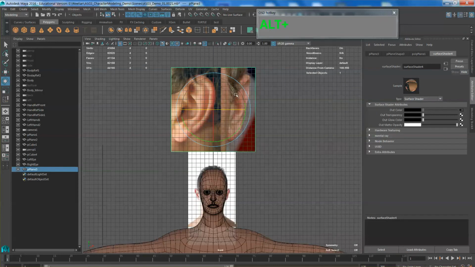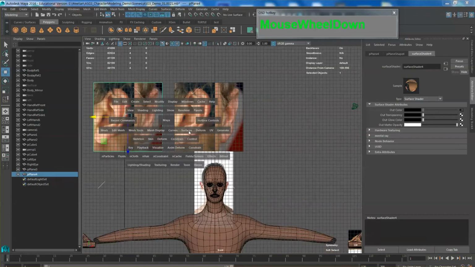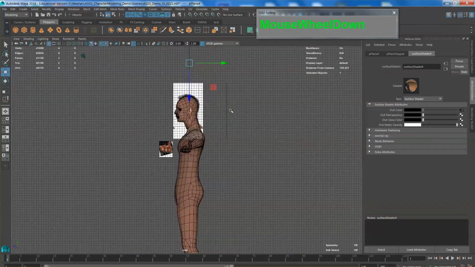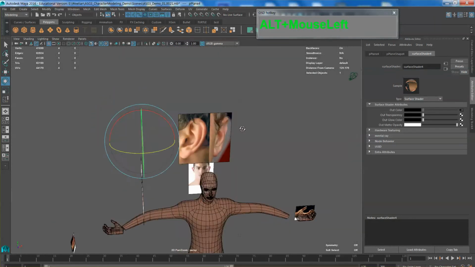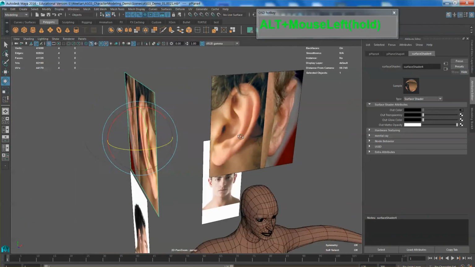Since this is the front view, I'm going to use the front reference here. I'm just going to put it right about here in the center line, and then I'm going to press Shift D to duplicate this for the side reference. I'm going to go to the right view. While this new duplicate is selected, press E to rotate, holding down J, and rotate another 90 degrees. If I go to perspective view, I should see both references. Both of them are lined up properly now.